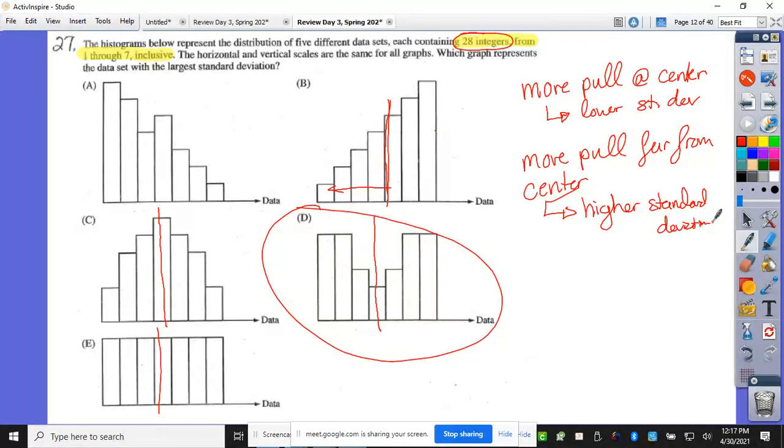But the reason I wanted to explain this 28, 1 through 7 thing is you're going to get to some problems where, like the typing in the numbers thing, you can actually go through and calculate the mean or the median, which could help you do the problem in a completely different way than they would expect you to do it, but could get you out of a problem that you got stuck on.